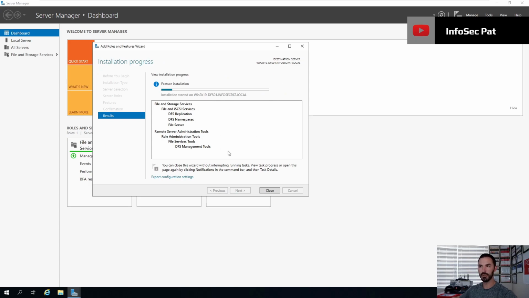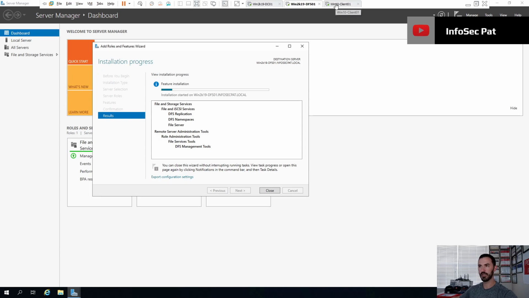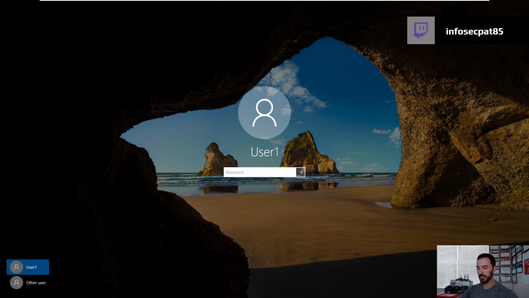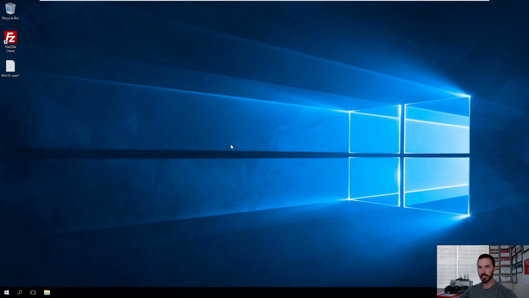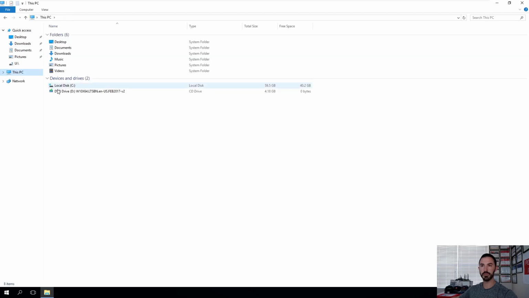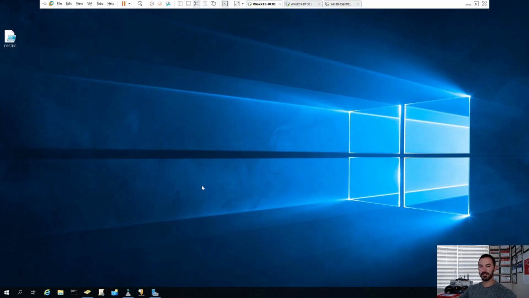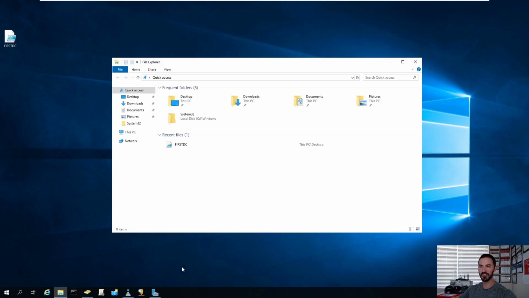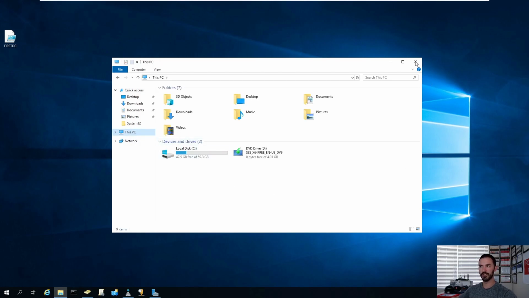Once this is done, I'm going to reboot the server so we can make sure everything is good. And let's make sure our Windows 10 client is good to go. So we have our Lucky Star user 1. Let's log in as user 1. This is the machine that we're going to be testing everything from and mapping the drive. If we go to This PC, we don't have any mapped drives at the moment, as you can see. And the same with 2019, our domain controller. There are no mapped drives, there's nothing.